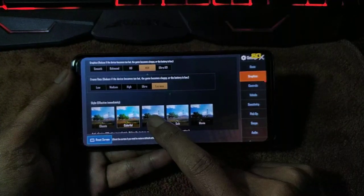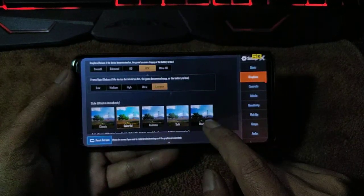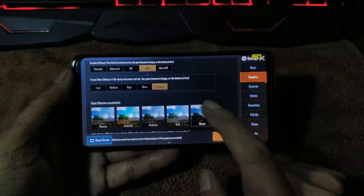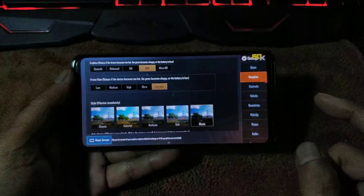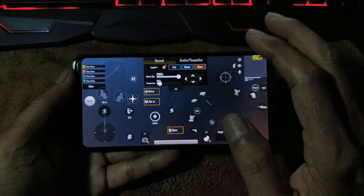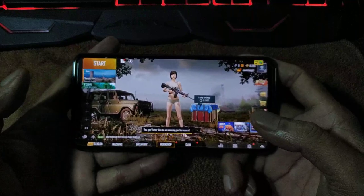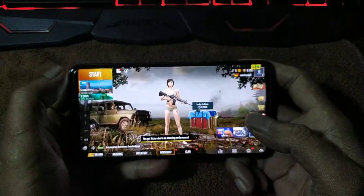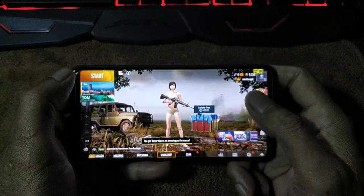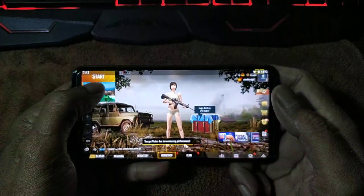On Ultra, not yet, coming soon. Let's say we use Movie. How about Movie? Okay, yeah, good to go. At HDR Extreme, LG V30, PUBG.